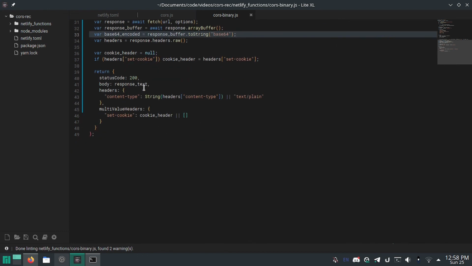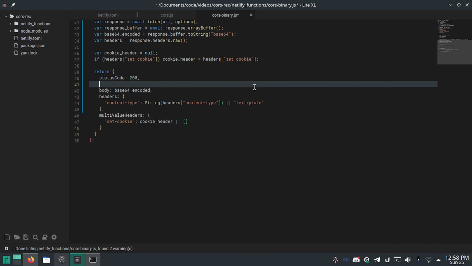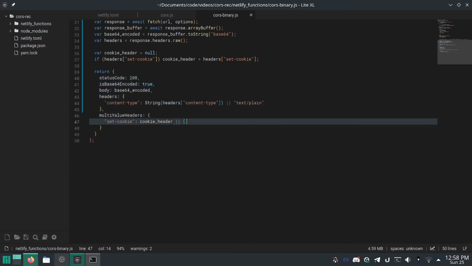Now, for the return here, instead of this, we do base64_encoded, and we have to add one more parameter here, isBase64Encoded: true. So now we're telling Netlify that this is base 64 encoded, and everything else should be the same.